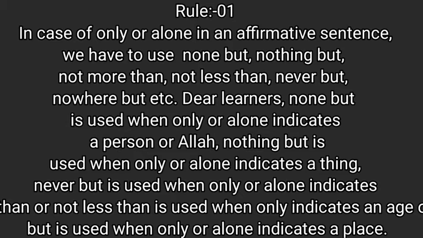If only or alone indicates a person or Allah, we have to use none but instead of only or alone.